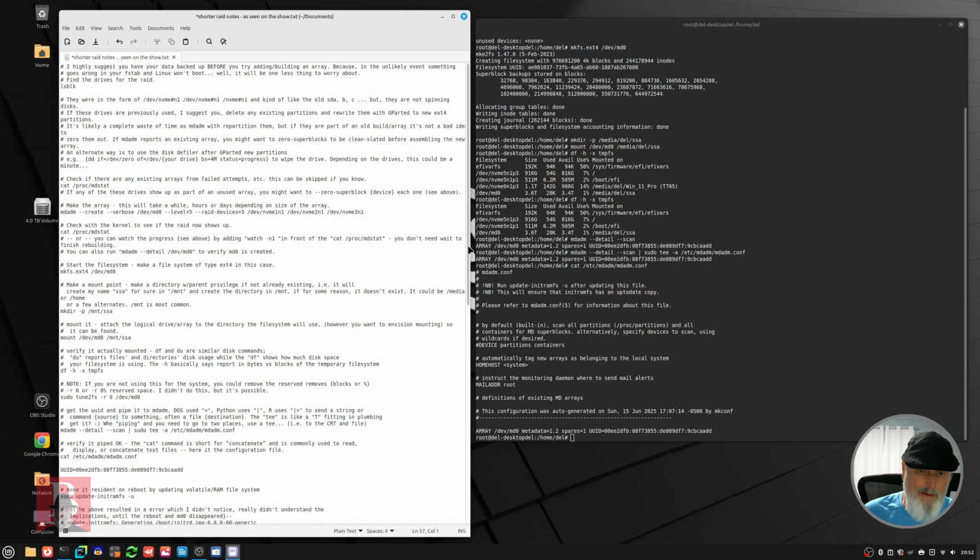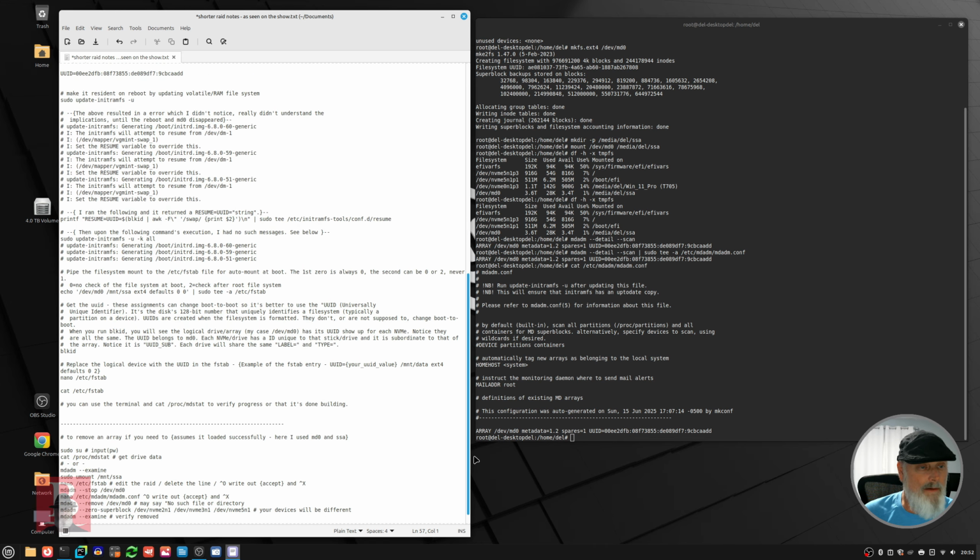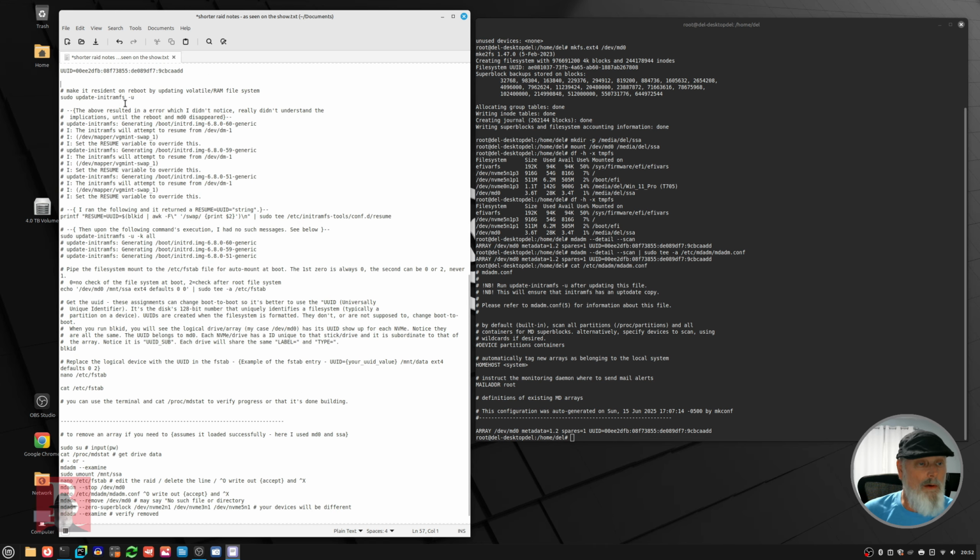The next thing we've got to do, let's go ahead and pull this up to get it better screened in. All right, we have our UUID pulled in. We want to make it resident in the volatile memory system, so that's this little command here. We shouldn't have to use sudo with update. We should just be able to do update because we're logged in as super user, but watch it make me look like an idiot.